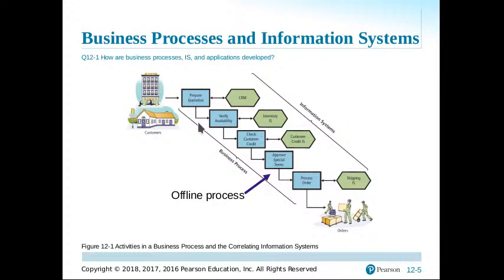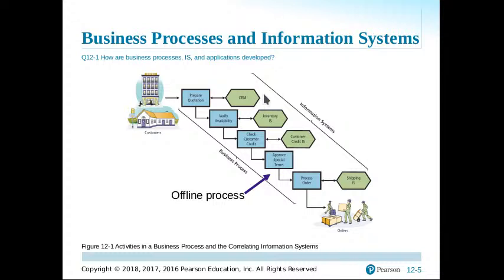So this is from the business management side, right? We do a process in order to support the customer with ordering something from the store or from the business. So now from the other side, with the support of the information systems, what happens? Remember that every step in the business process can be supported or not supported by the information system. So here, luckily, we have every step supported by the information system. So how can the information system help the business process here? First of all, during the step of checking the customer, we have the CRM, right? CRM can help with that.